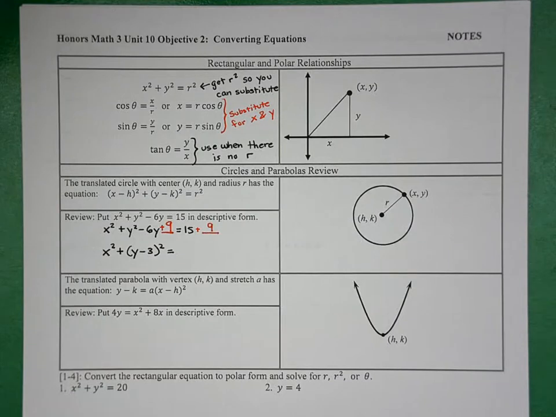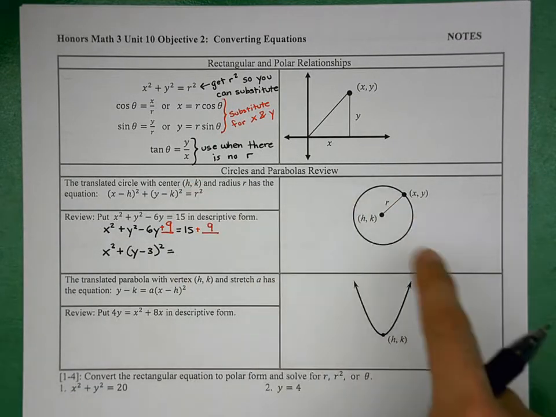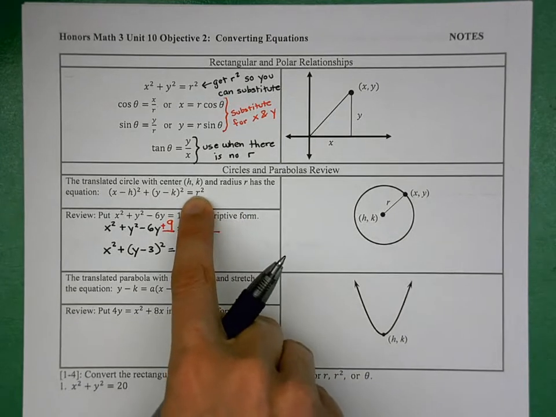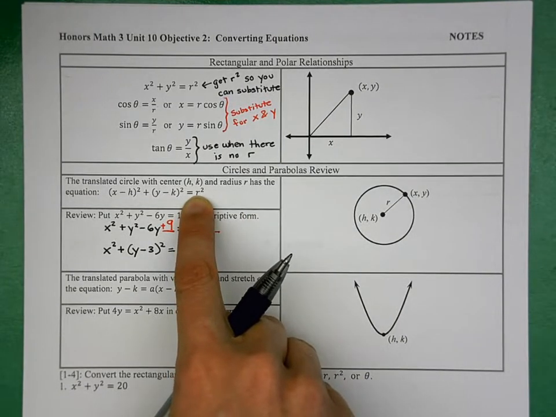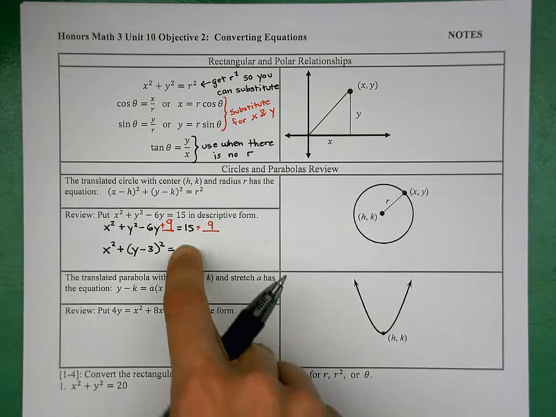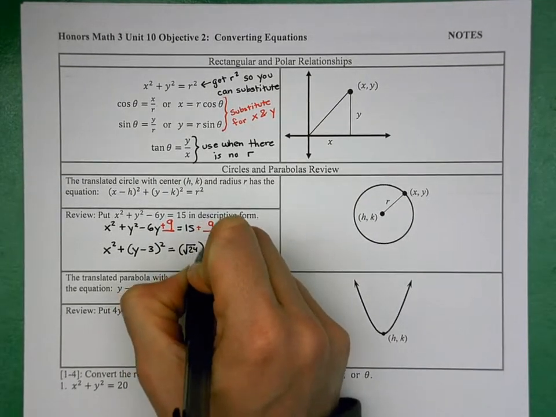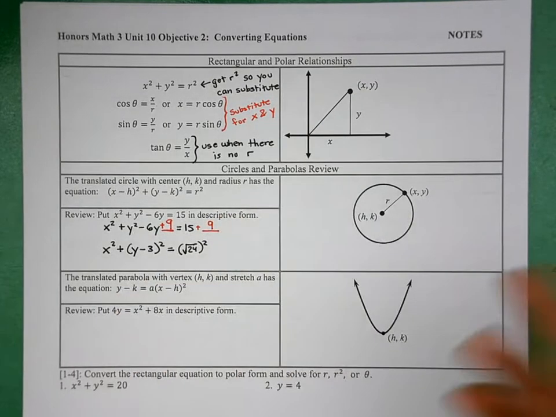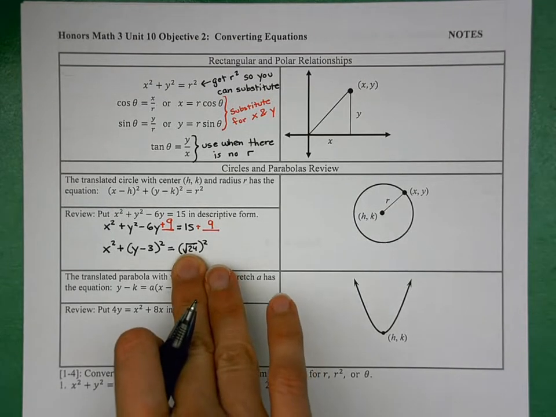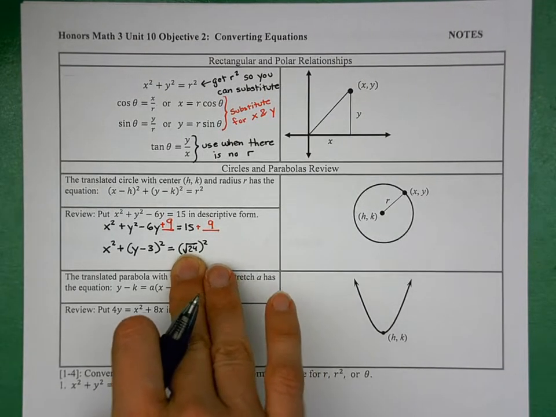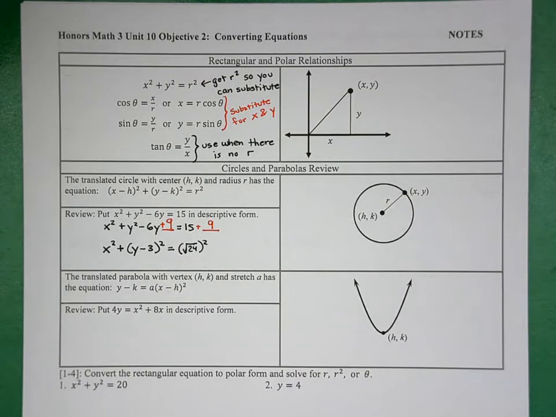there, but technically speaking, because again I kind of have that knowledge of where we're headed, since we are going to be graphing this, it'd be handy to know what that is, r squared, so we know what our radius is. So instead of writing 24, I'm going to write root 24 squared, which is the same thing, right? The squared and the square root would simplify. That will allow me to see the r. I could even simplify this a little bit further if I wanted to, 2 root 6, whichever one you're more comfortable with. Personally, I'd probably leave it as root 24. Okay?